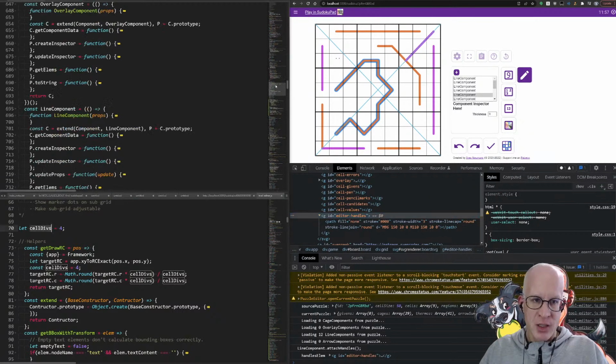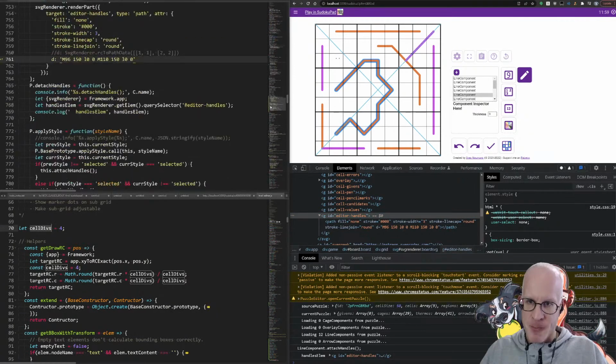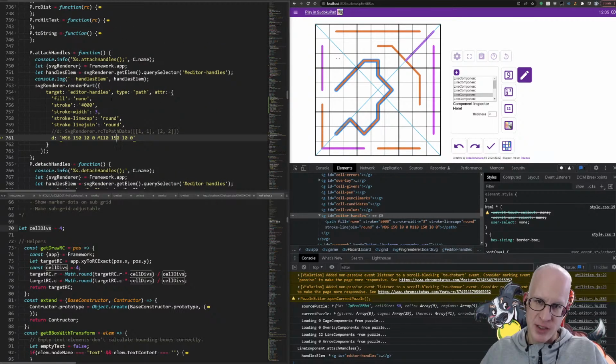All right, let's use the cell divisions now. And not just the cell divisions, we actually need to know how big our grid is and where everything starts and stops and all that stuff, right?